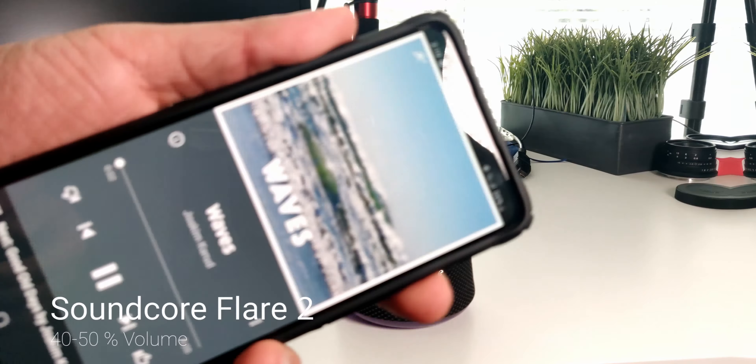On the back there's also a Bluetooth button. I love this because it makes it really easy to put the speaker into pairing mode — just tap it once and you can pair it to any new device. The main purpose of this button is so you can pair more than one of these together; you can theoretically pair a hundred of these speakers. Practically, the best use case is a house party where friends bring their own Flare 2s and pair them all as one giant speaker array. One downside: paired speakers can't function as left and right channels, so it's just mono — but at least you can pair them together.